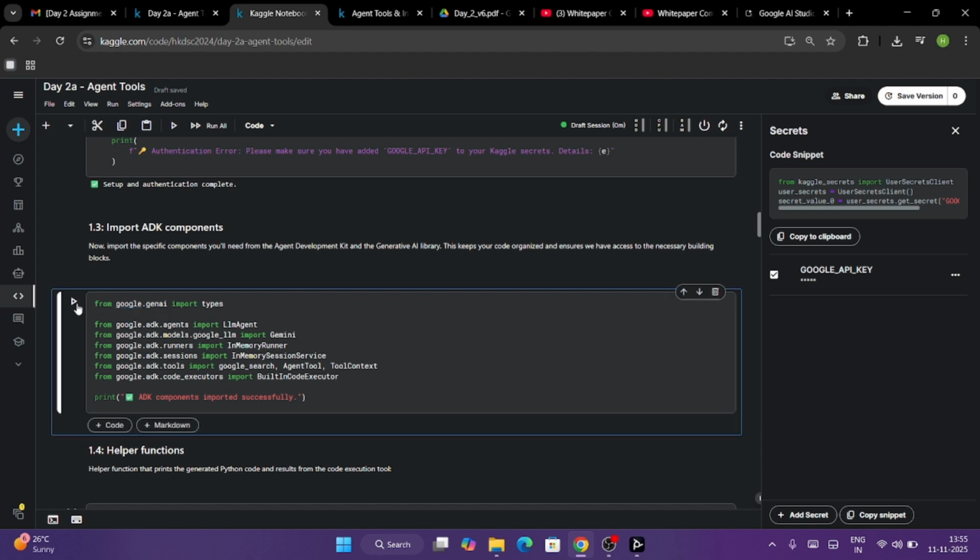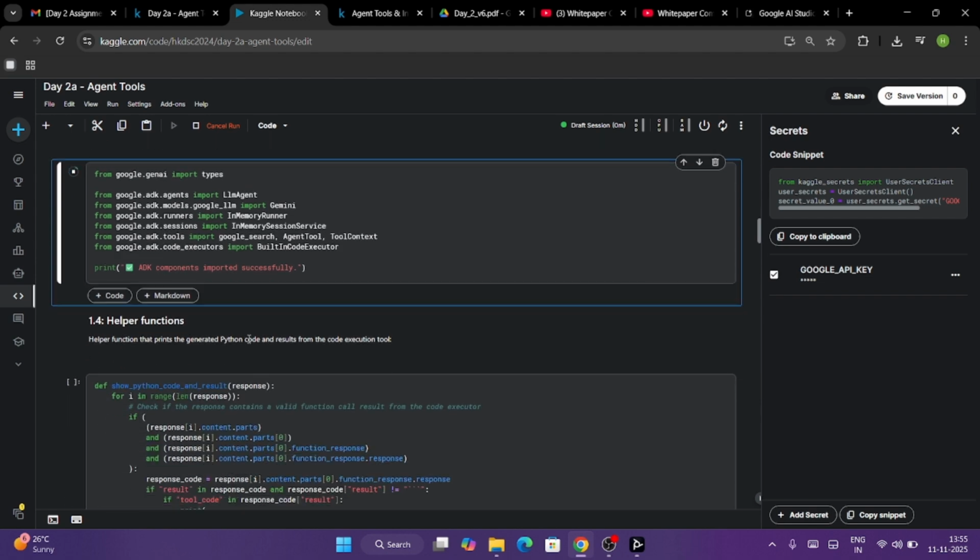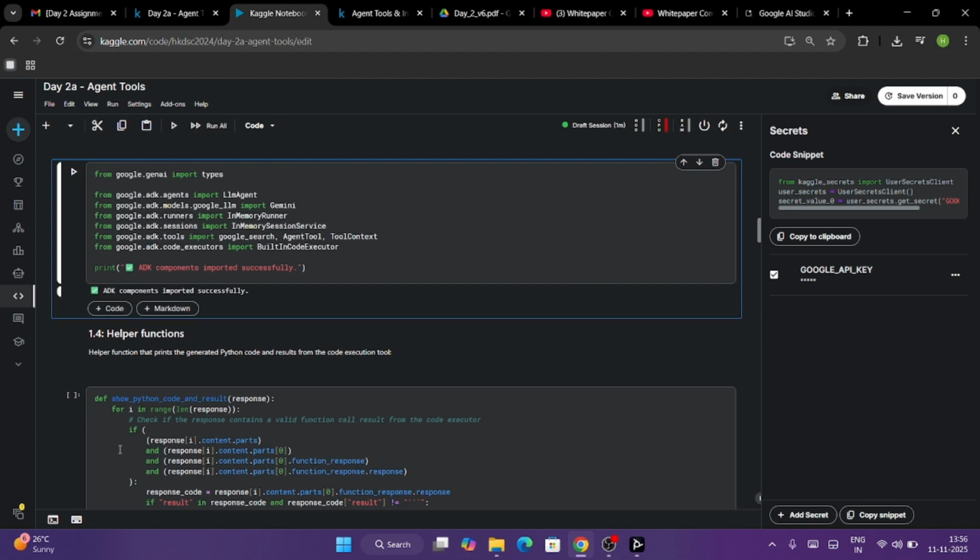Here also we will import ADK components. So ADK components imported successfully.